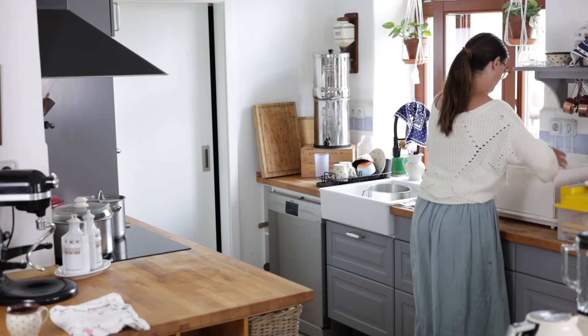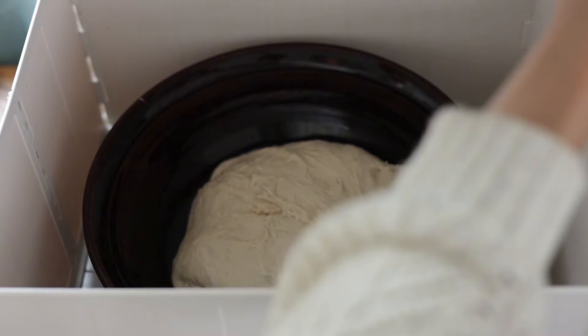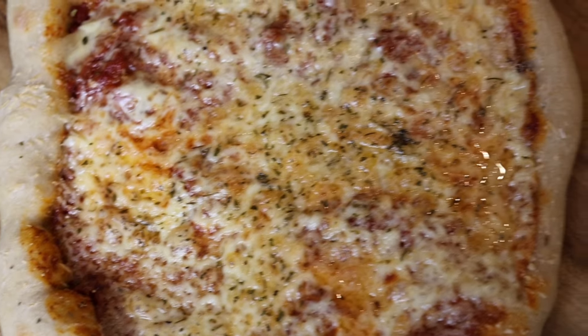I am now able to completely control the temperature at which my sourdough ferments year round. The other week I completely forgot to feed my sourdough starter in order to make pizza for Friday pizza night. So I quickly fed it, put it in my proofing box, turned up the temperature all the way up to 40 degrees Celsius, and my starter was ready to go in 2 to 3 hours. Then I quickly made the dough for our pizza, put it in there, cranked up the temperature again, and made it on time for dinner on pizza night.